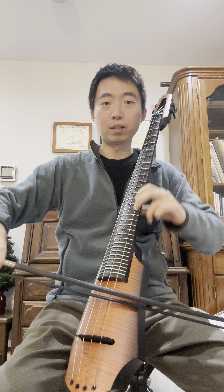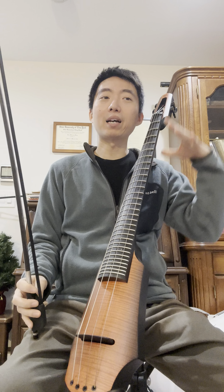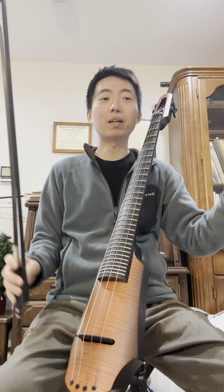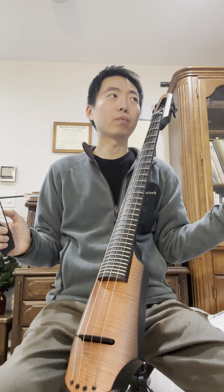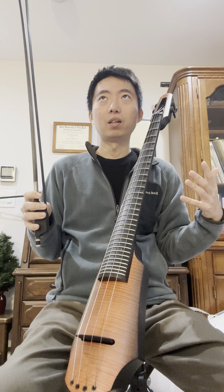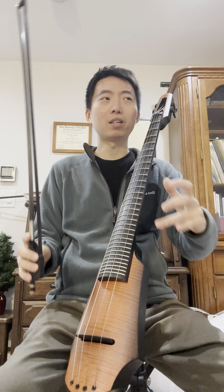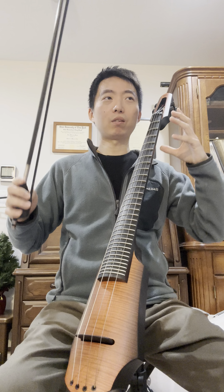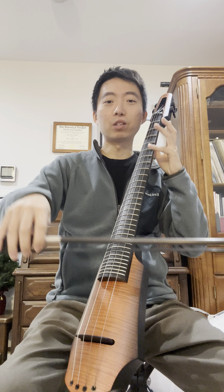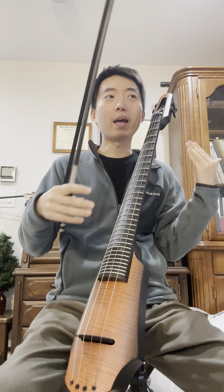Even big shifts — of course it's not going to be as slidey as a non-fretted instrument, but I think this is great. I personally wanted to experiment with this instrument because I was always kind of worried about intonation. I always wanted to go high, and when I play certain notes I would always have to set myself: okay, this is where the fourth position is, this is where the first position is. Looking back, maybe I was a little too paranoid about it, but this kind of took away some of those negative feelings.